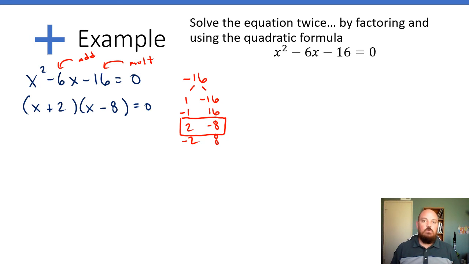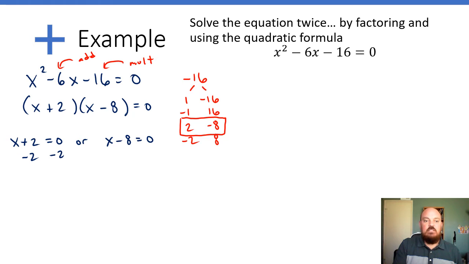All right, now we've factored. We're equal to 0. Now we can separate and solve. This is the zero product property. If you have two numbers that are multiplied together and the answer is 0, then either the first one, x plus 2, is 0, or the second one, x minus 8, is 0. And each one can be solved in one step. So the first one, I would subtract 2 from both sides. The plus 2 and the minus 2 cancel. The x drops down. 0 minus 2 is negative 2. That's my first answer.